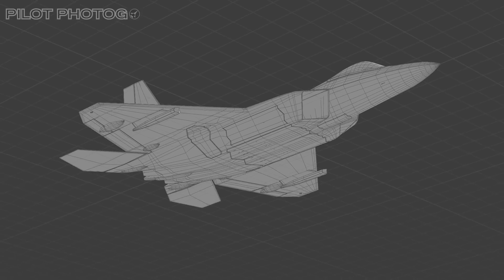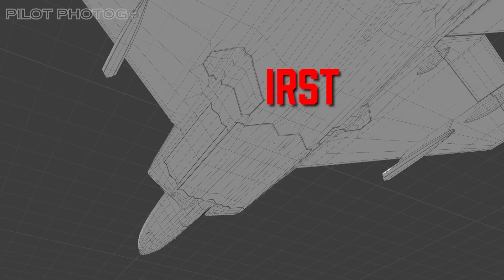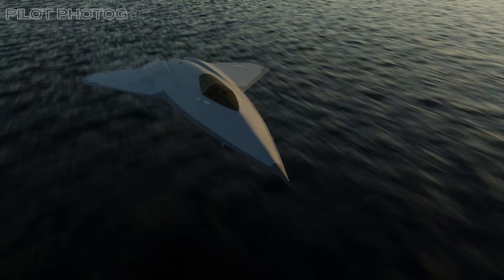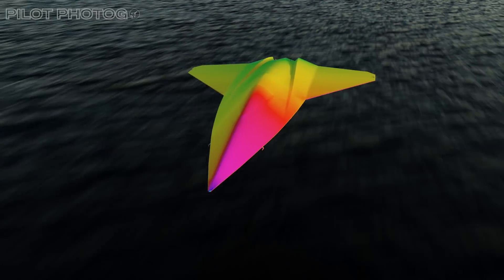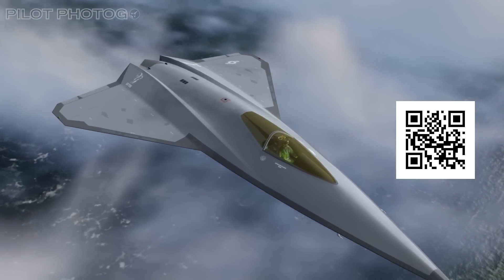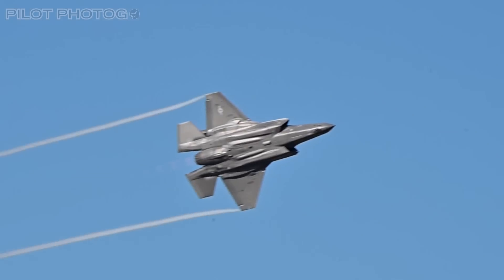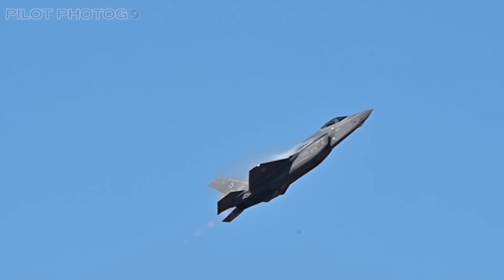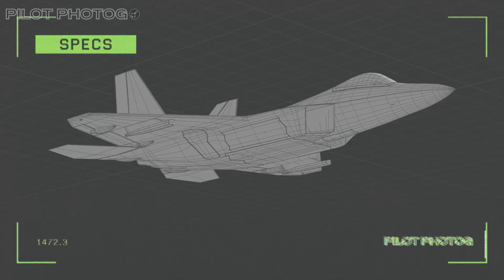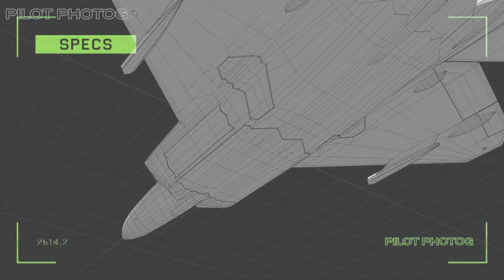We've also seen the upgraded Raptor concept with outboard pylons. These appear to be sensor pods, most likely infrared search and track, or IRST, pods. IRST systems can track aircraft by looking for their heat signature, which is becoming a more important aspect of stealth. Current stealth aircraft are designed to absorb or reflect radar waves, making them harder to detect. However, all aircraft emit heat, especially when flying at high speeds or using afterburners. The Raptor's dual sensor pods could be some kind of stereoscopic thermal tracking, meaning the sensors compare each other's readings to paint a picture of the object they are tracking.